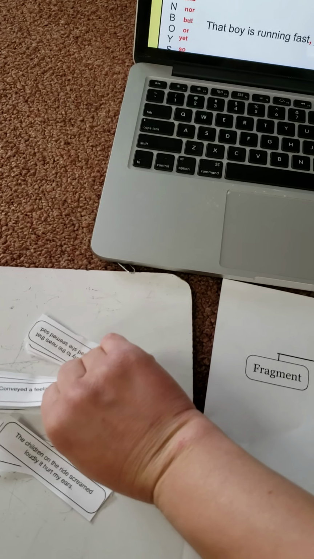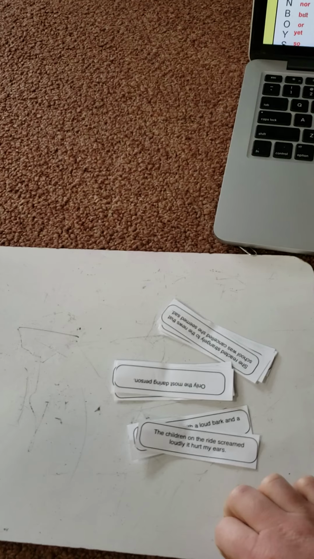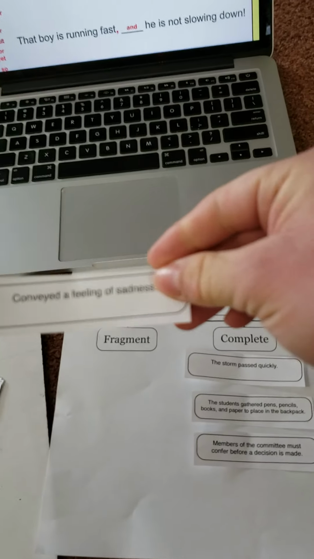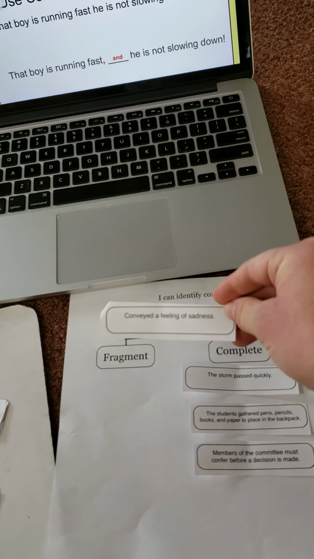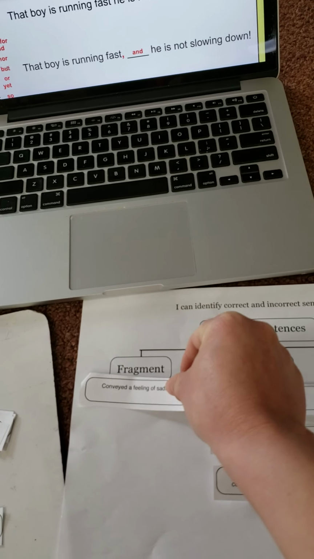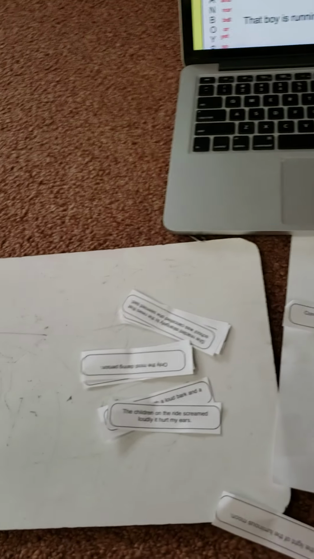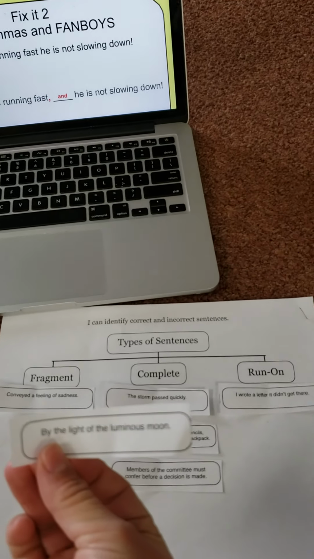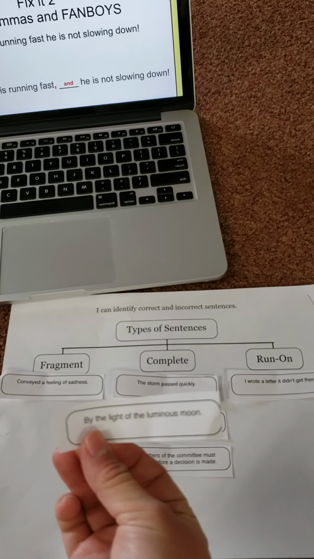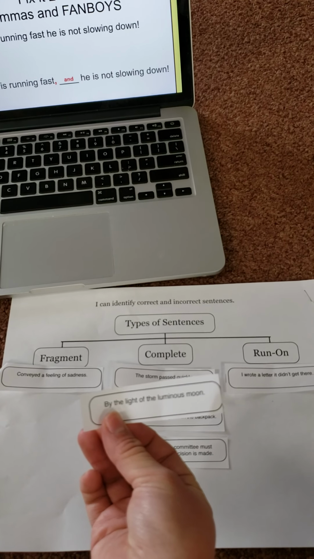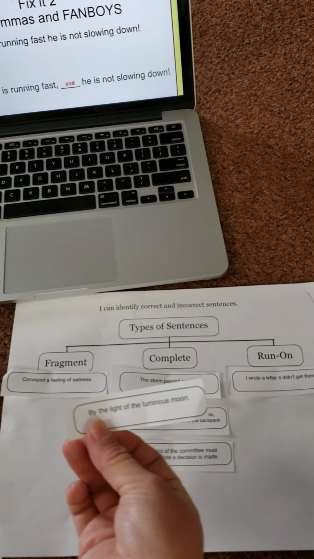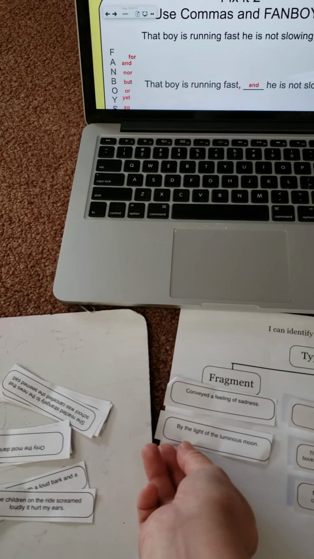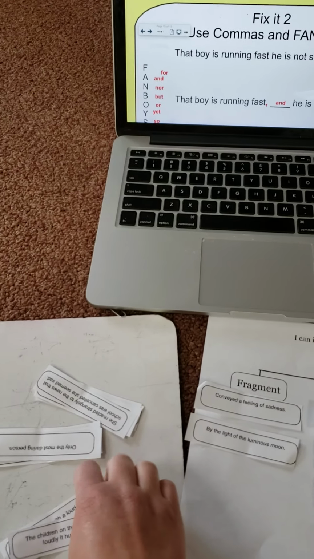Conveyed a feeling of sadness. Ooh, they're stuck together. Conveyed a feeling of sadness. That looks like an action to me, but who conveyed a feeling of sadness? We don't know. So we'll have to put it in fragment. By the light of the luminous moon. What happened by the light of the luminous moon? Doesn't say, so that would be a fragment.